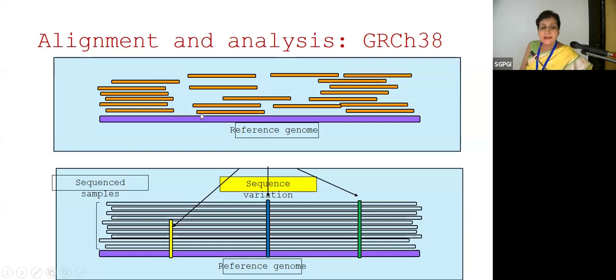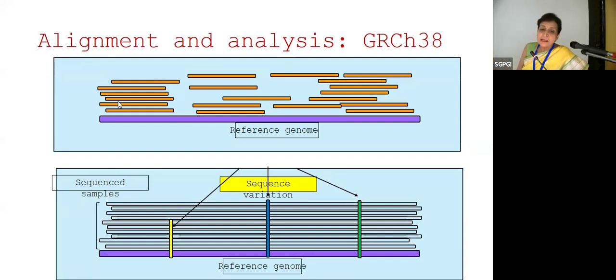These fragments are then compared to the sequence of the whole genome or whole exome, what we know of. And what we know of that particular reference genome is just a genome of one individual. And naturally, every one of us has so many variations. We look different. So every 500 nucleotides, there will be one change. So we really don't know which are the normal ones and which are causing diseases.